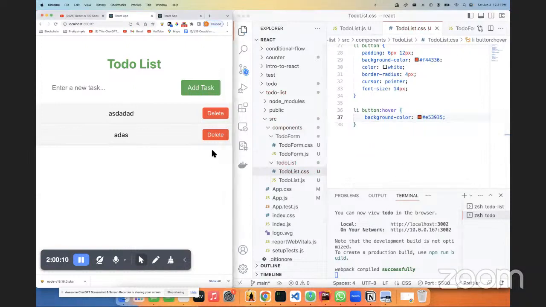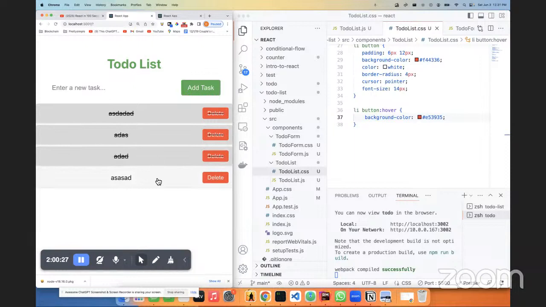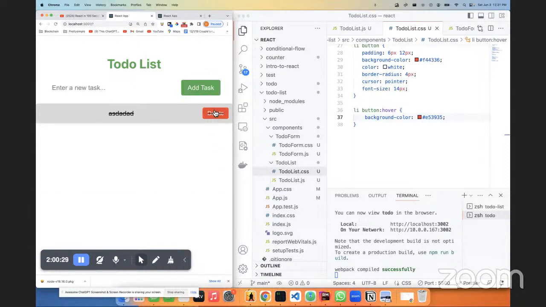So now when I hover, it changes to a slightly different color. And now the to-do list is styled. Based on what it looked like before, I think it definitely looks a lot better now. Agreed? And then you can delete it as well too.